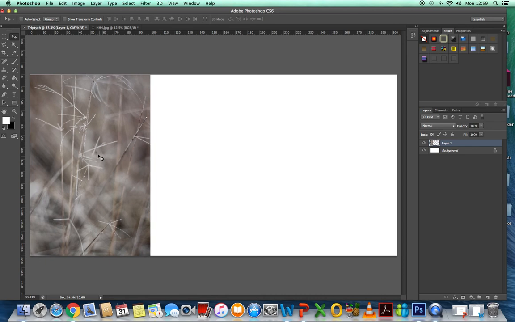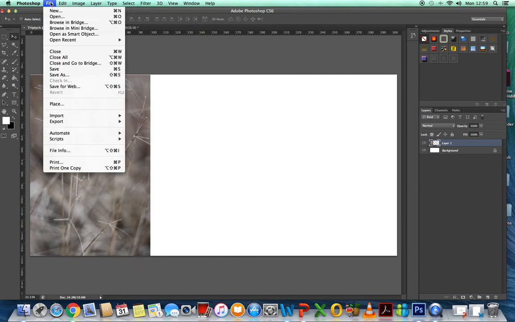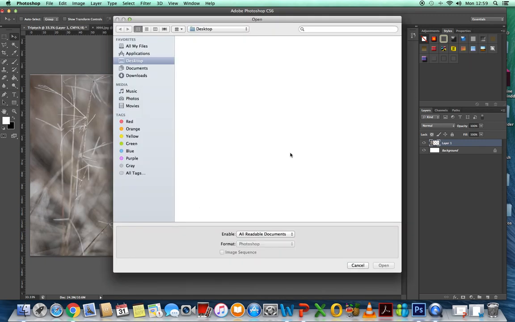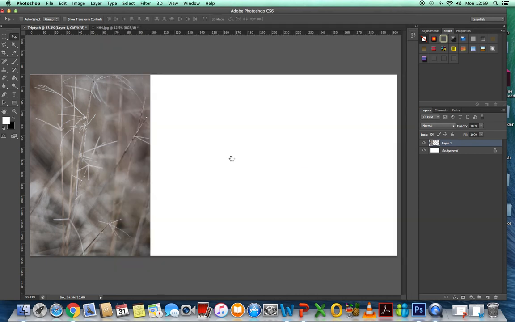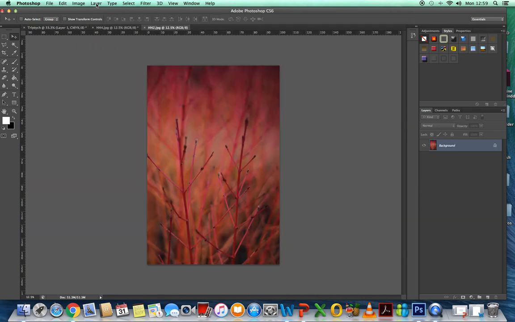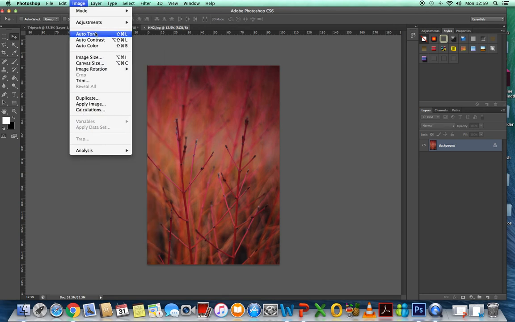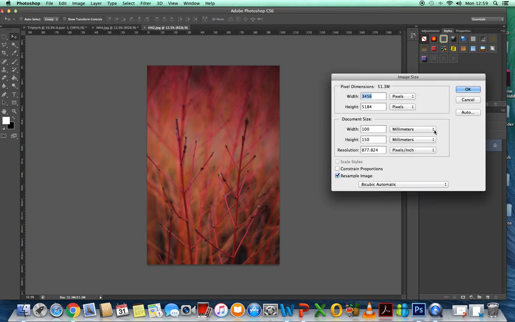You can see that that image is now here on layer 1. Open up the next photograph. Same thing, image size, centimetres, that's fine, 300.